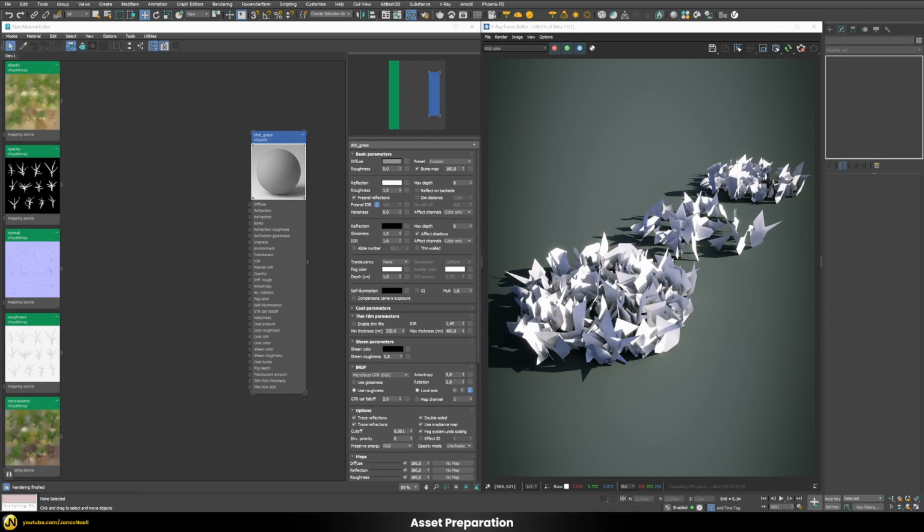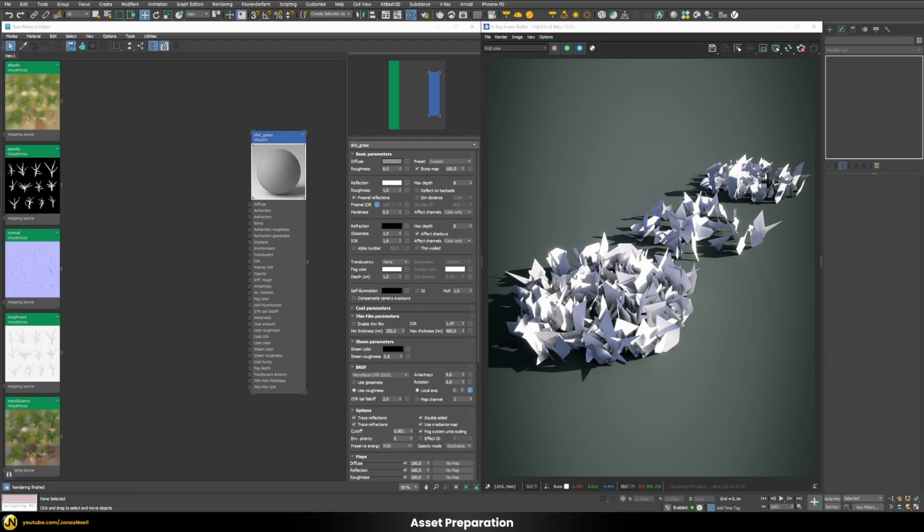So here are the models that we got from Quixel Bridge. And normally they also come with some kind of a dummy material already applied. But I normally don't tend to use this because this is done in a really bad way. So I just emptied everything out. I just created a simple new V-Ray material and applied those to our models in here.